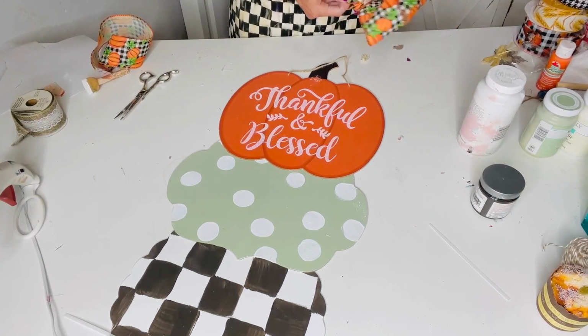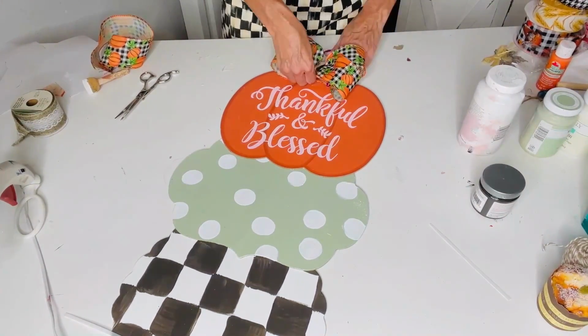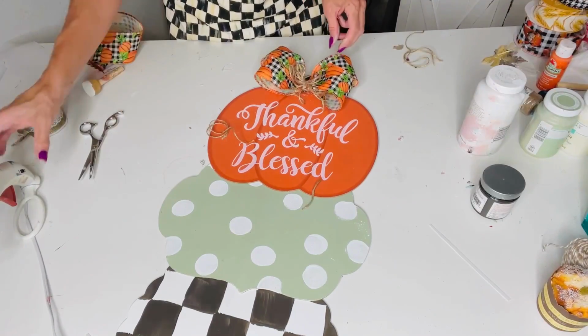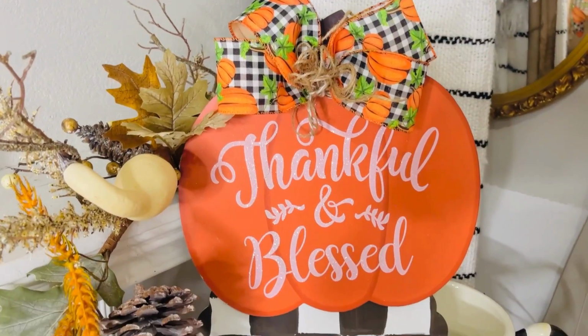I took the little leaf off, and now I'm just going to hot glue the bow to the top, and bam, we have a super fabulous little stacked pumpkin topiary. If you go into Hobby Lobby, you're going to see these are super expensive. We made this on a couple of bucks and some creativity. Now the ribbon I did get on Amazon. I got it last season, but you get a lot of bang for your buck with this.